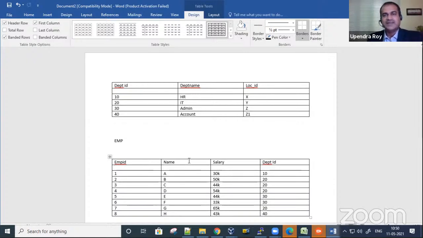So here the number is only 100 or 200, but in real life you are going to have maybe 1,000, maybe lakh, maybe several lakh. But if you understand the basics, the way it is working, you are going to be crystal clear with it.